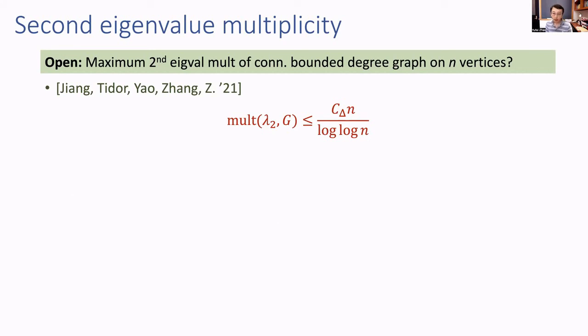Now, it's pretty hard to get eigenvalues to coincide. If you just take an arbitrary graph or a random graph, there's a phenomenon known as eigenvalue repulsion. Eigenvalues really don't like to be close to each other. So they collide for a reason, and one way to get them to collide is through symmetries. Graphs with a lot of algebraic symmetries, such as Cayley graphs, are one way to get high eigenvalue multiplicity. One way to construct such a graph is to take a group that's highly non-abelian, what Gowers calls quasi-random groups. For example, if you take a 4-regular Cayley graph on PSL2Q, that's one way to get high eigenvalue multiplicity. That example gets you around cube root of n.